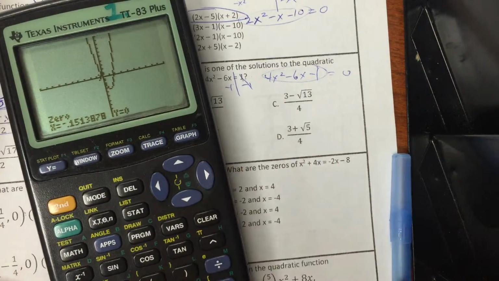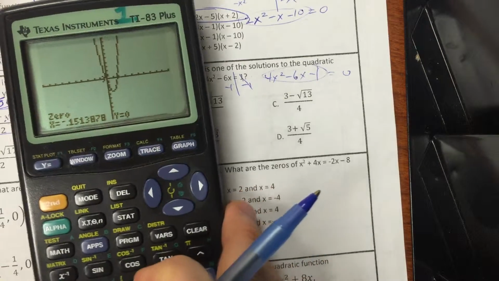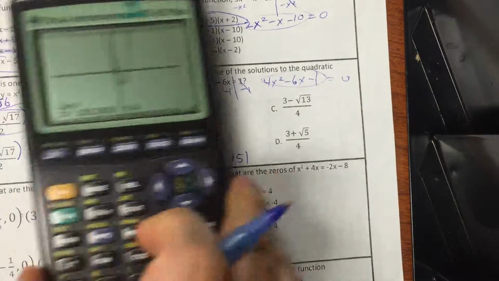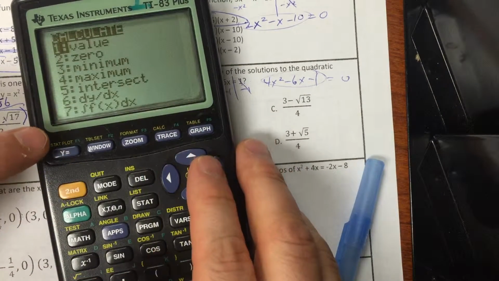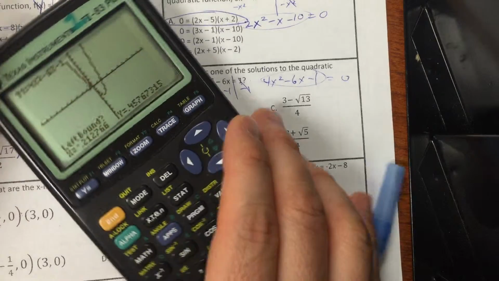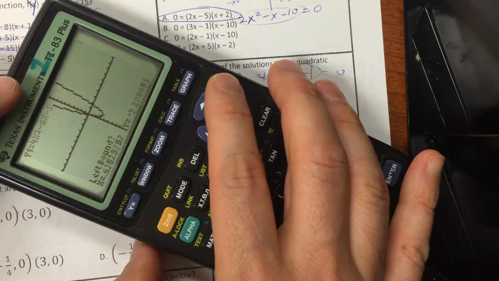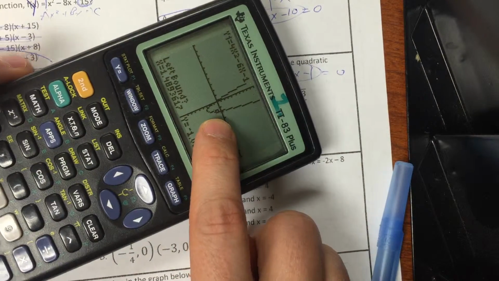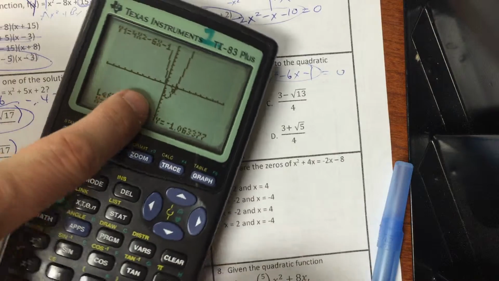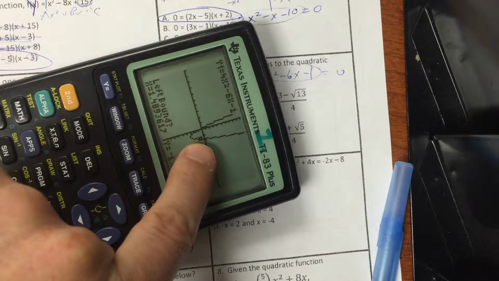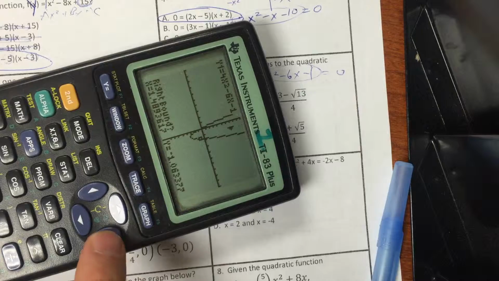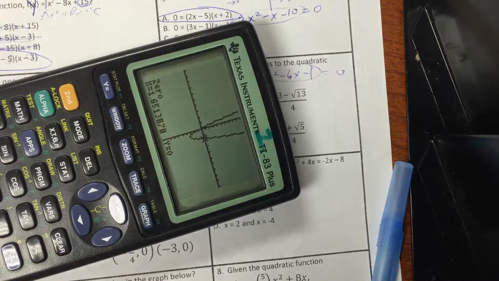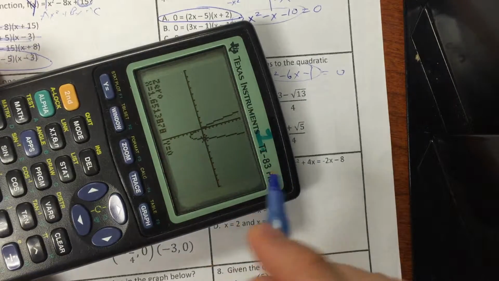One of my solutions is -0.151. I'm going to write it down somewhere. Okay, now I'm going to do the same thing again. Second trace, 2 to go to 0. Now I'm doing the other side. So I look at it this way. This is left. Because what you do is you follow the graph around like that. Okay, now that's left. Push enter, go a little bit to the right, push enter for guess. We have positive 1.65.